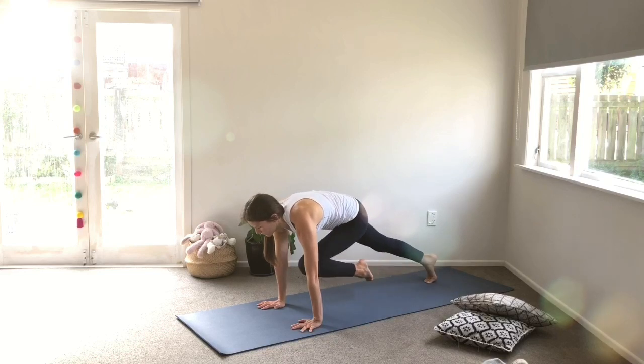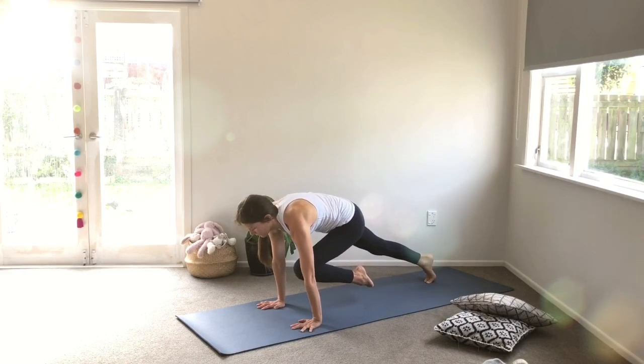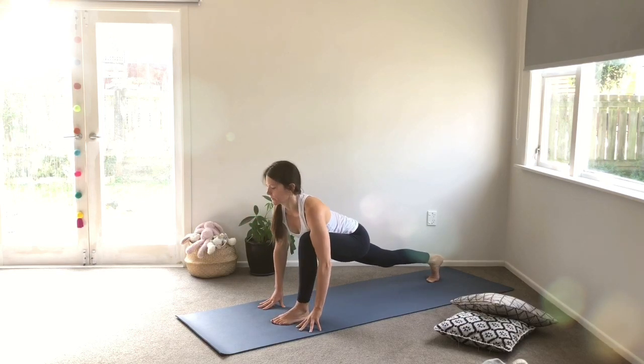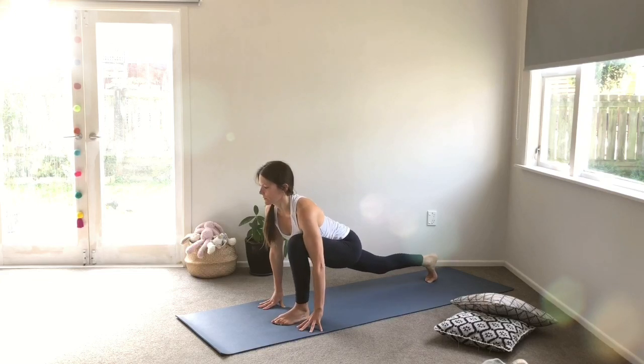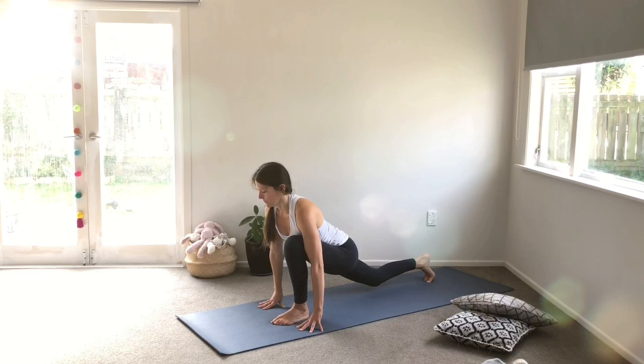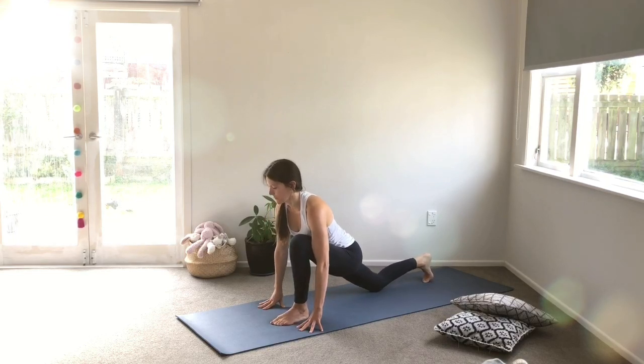Take a couple of breaths here to eventually step the foot with control. You can grab the ankle if you need. Place this knee over to your ankle and then rocking around into the hips. Just notice the sensation, as always, into the hips.